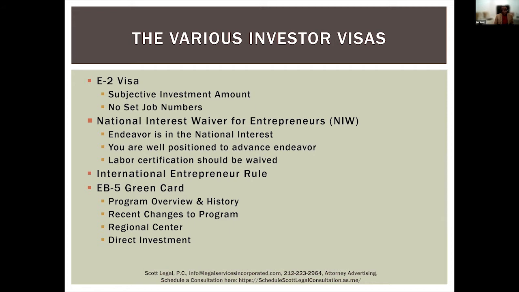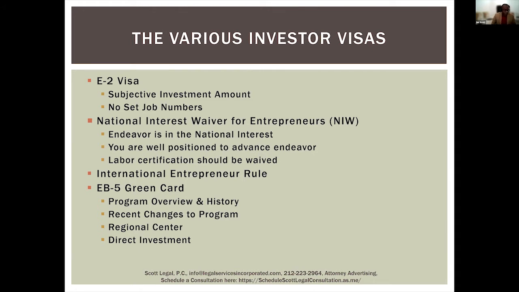But now the other thing that happened was that just before the program was paused, the investment amount that was required for EB-5 was set at $900,000 if you were in a particular area, and we'll talk about that more, and 1.8 million if you weren't in that particular area. But then what happened is there was a lawsuit, and the people who sued won, and the lawsuit alleged that the government, at that time it was the last administration, did not have the power to make those changes that they made, and the court agreed with them.